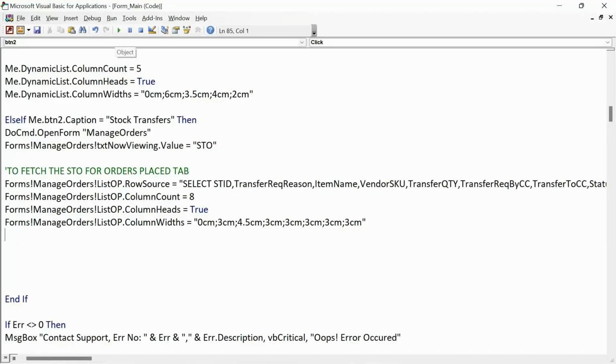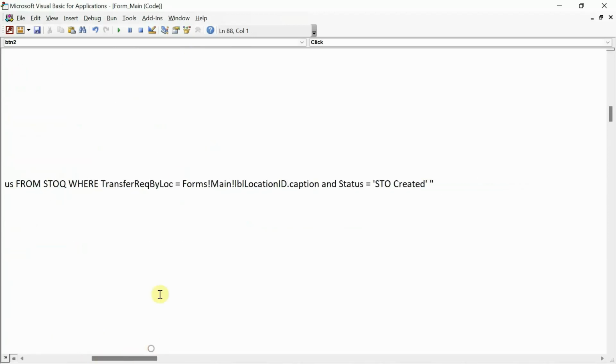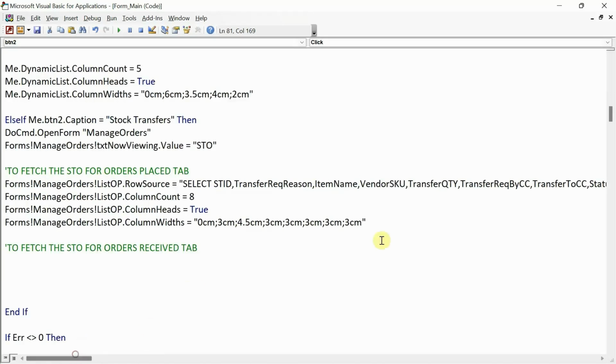Okay, and we will come here, and now we will give code to fetch the STU for orders received tab. Okay, that's what we're going to do. The code will be exactly same. There will be no difference at all. The only difference would be in this parameter. Other than that, the code will be exactly same.